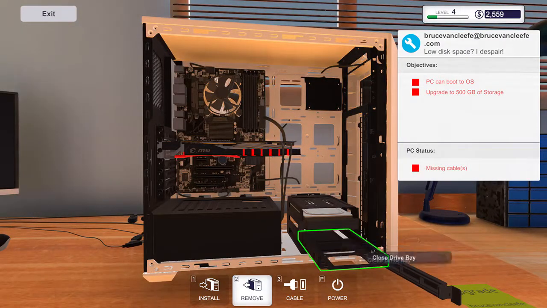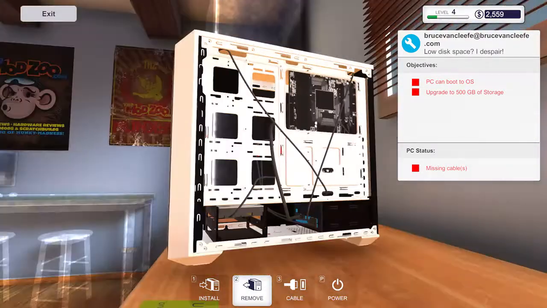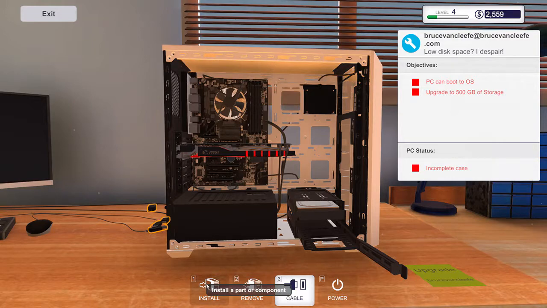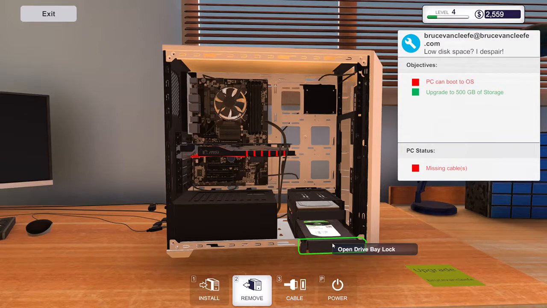There we go. So it has a lock. Okay. So we just, yeah, might as well leave it open. It's easier to work on the cables. Attaching the cables. You have to put this cable back. The SATA cable, the power cable. Not the SATA. 500. Now we can install it. Beautiful.